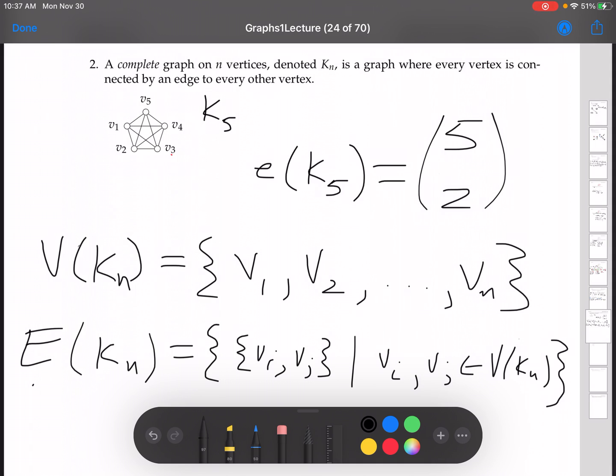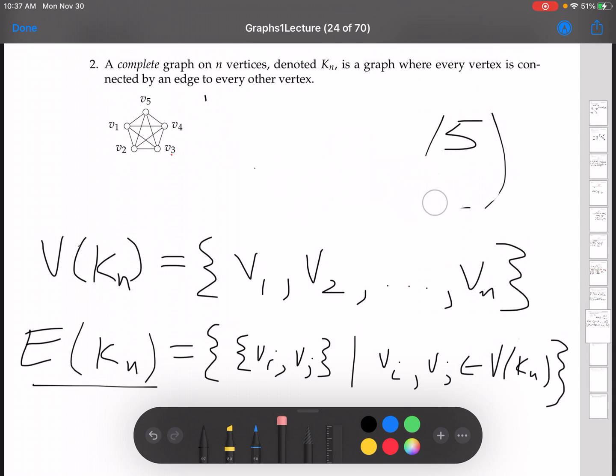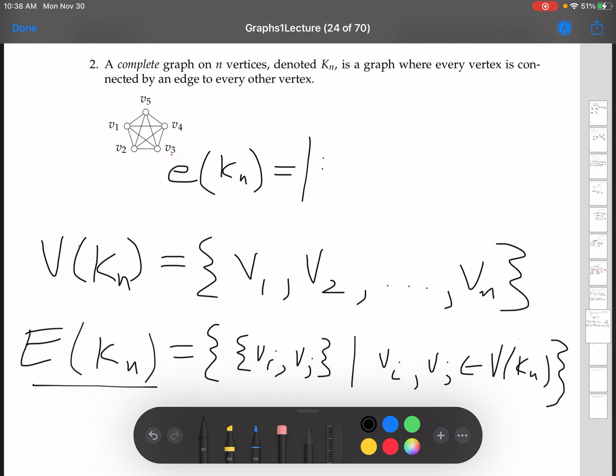Right, so looking at this thing, remember that the little e is the number, the cardinality of the edge set.